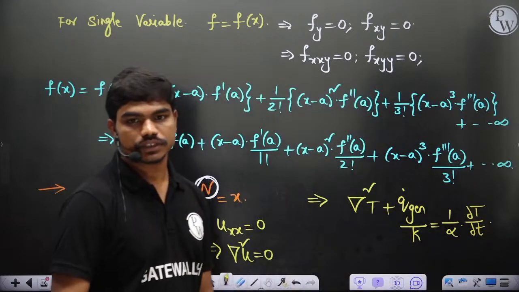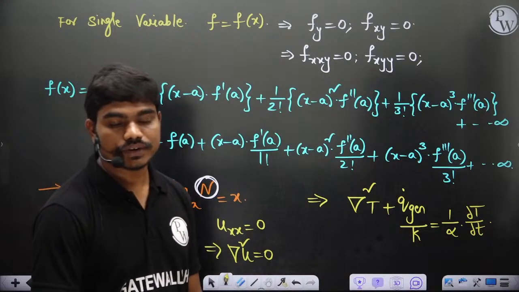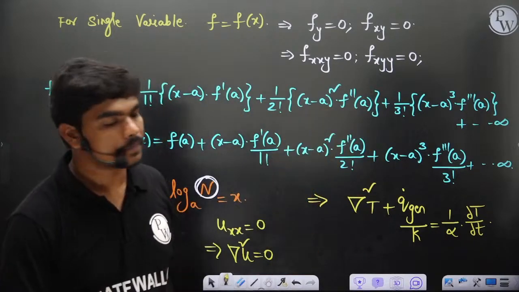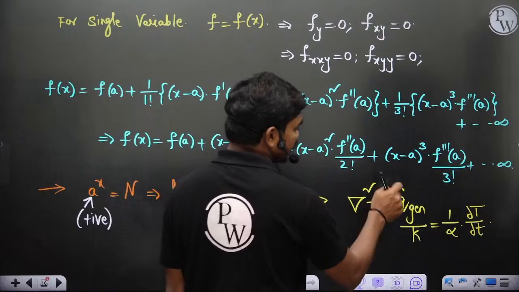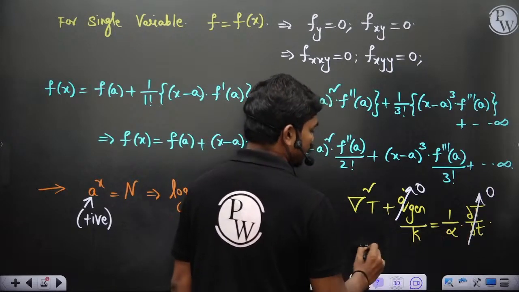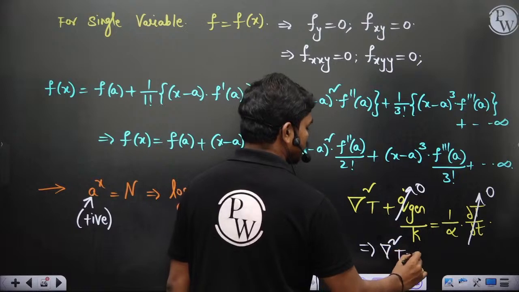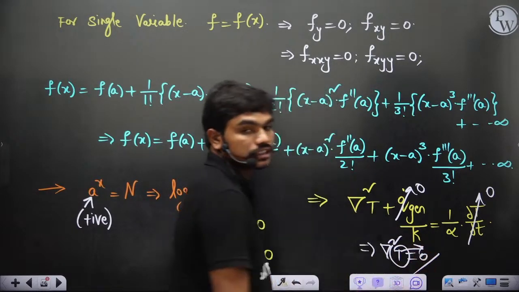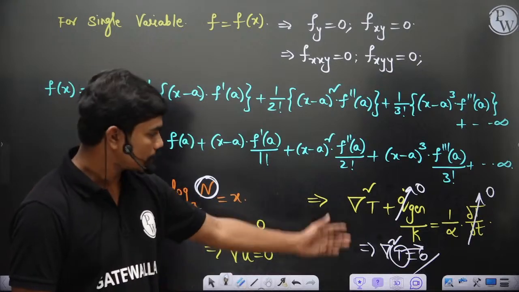Many of you might have seen this equation. Now in this case, when we linearize the system, when this difference x minus a is very, very small. Let's see in this equation, for example, if there is no heat generation and you make a steady state assumption, you will again end up with a Laplace equation, and ultimately temperature is a linear function of x. These things you might have all seen.